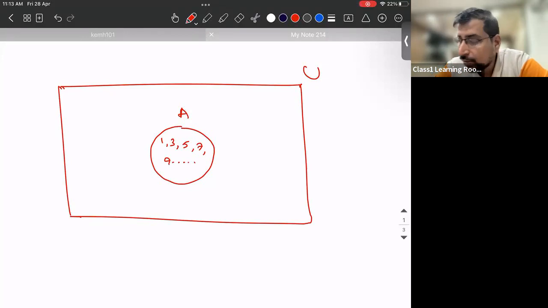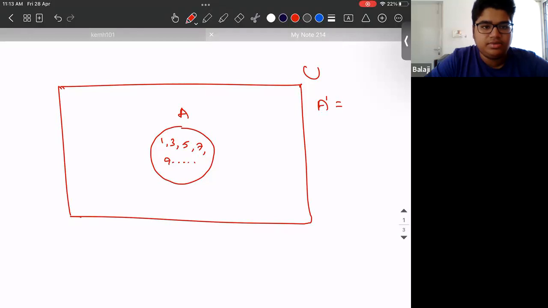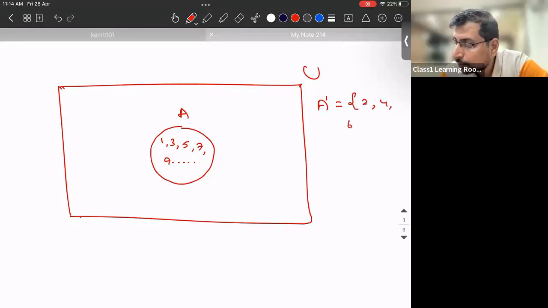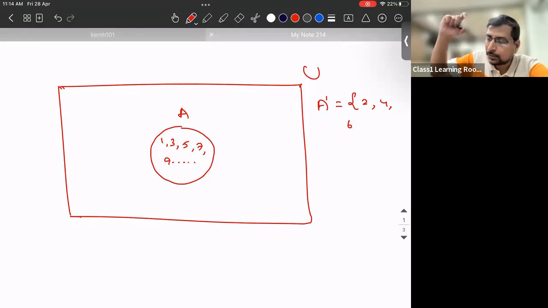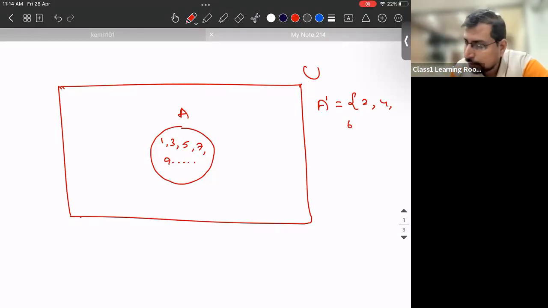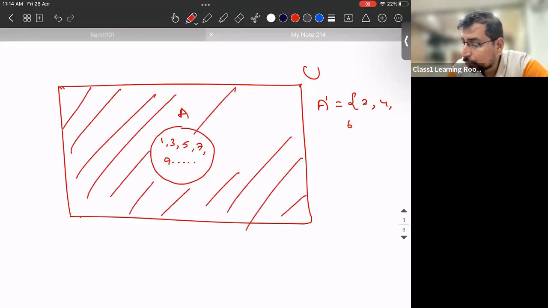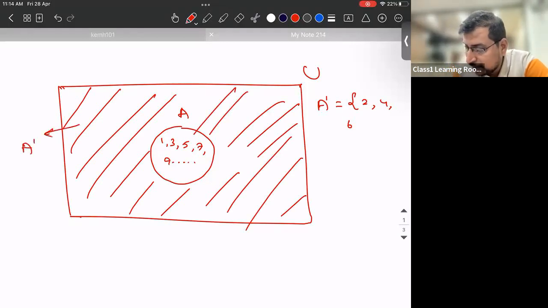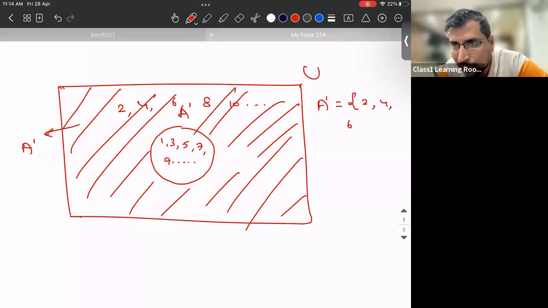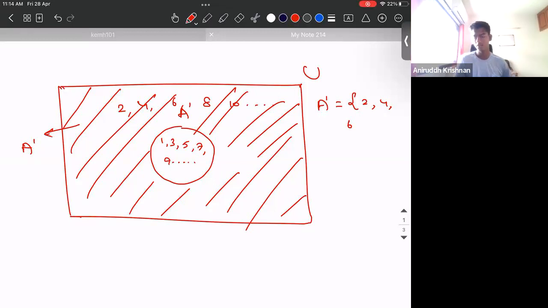This is set A. Then what will be the complement of the set A? The even numbers. That's it. The ones which are there in the universal set but not there within the set A are what are called the complement of the set, meaning the outer region other than A is what is called the complement of itself. So this region is basically A complement. So in this region, what will you have? You will have 2, 4, 6, 8, 10, all these numbers distributed around. Am I clear with this? Yes. Yes, sir.